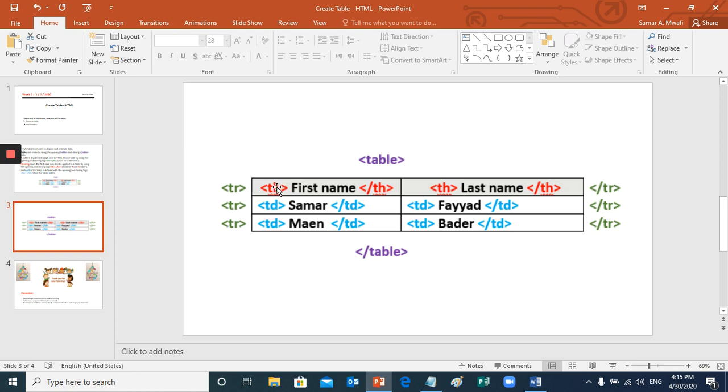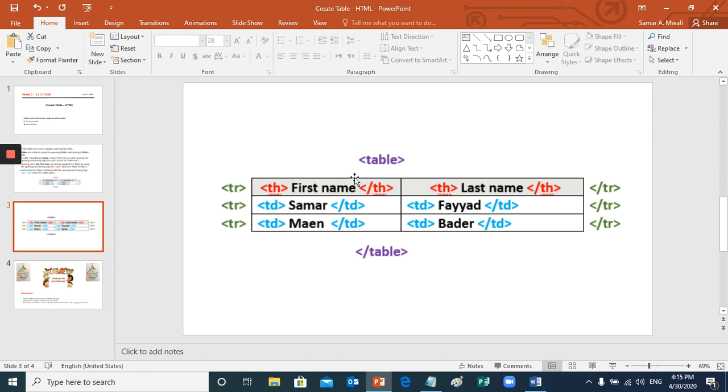Here, for each row, we should have an opening tag tr and close it like shown here. Here we have 3 rows, so we should have 3 opening tags for tr. For each row, we have 1 opening tag.